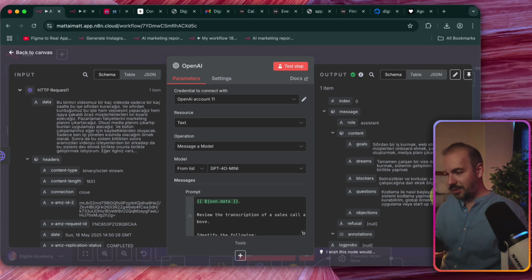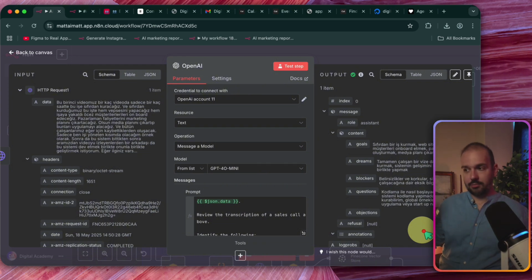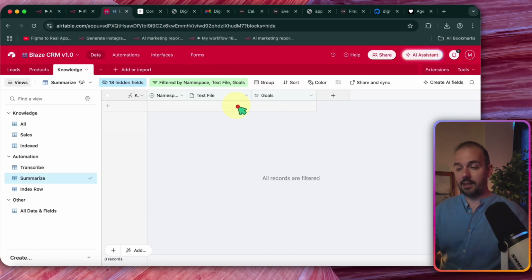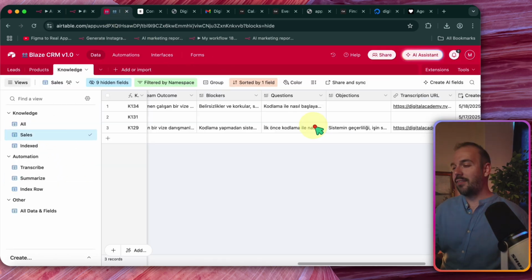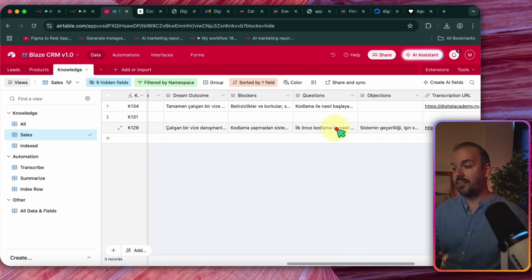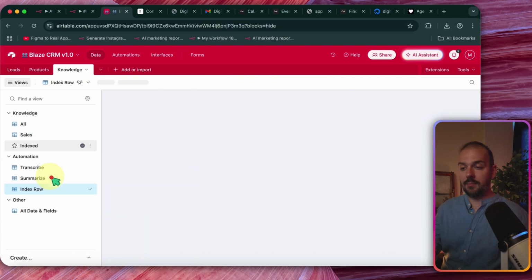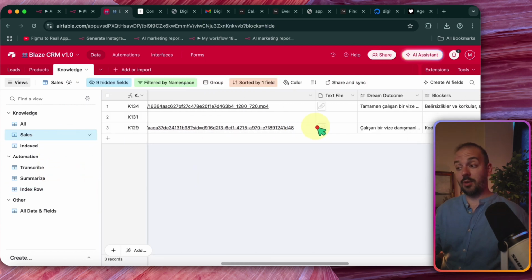I had tried that before as well. Uncertainties and fears. There is a lack of information about how the system will work. These could be obstacles. Towards the end, how will we start with coding? How can I set up the system I have in mind without doing any coding? Global examples. In which areas can an app or startup be established? As you can see from this very short video, it generated systems and summaries. And in addition, it converted our lead into a CSV and wrote down the goals, obstacles, fears, everything here. It also wrote down the questions. It brought this here as well. So now we have more information about this lead and what we can do.